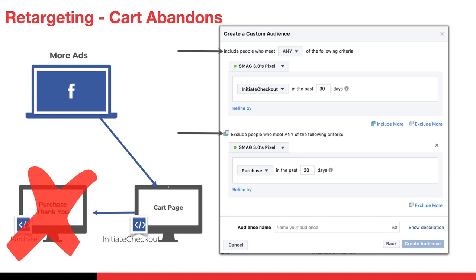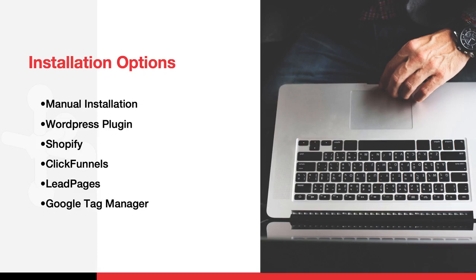Now when I open up website traffic, I'm going to say, okay, I want to target anybody who's been within my pixel, who's initiated a checkout for the last 30 days, but did not actually purchase. So this is going to create an audience for me that I know specifically that within the last 30 days, they have gone to my sales page, they have put in their credit card information, but they didn't complete the purchase. This is a very different ad that we're going to run to them.